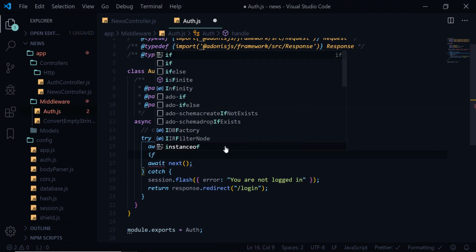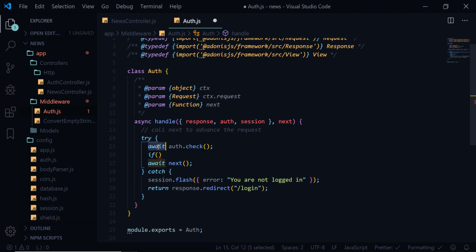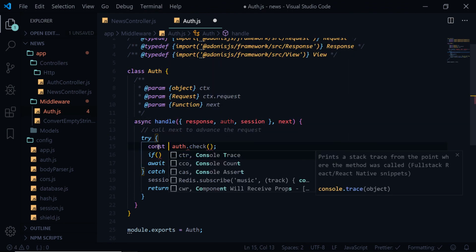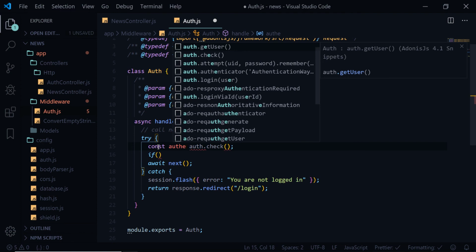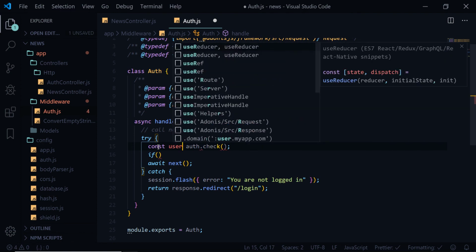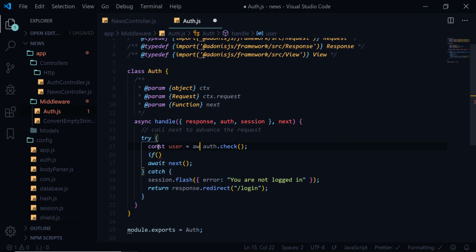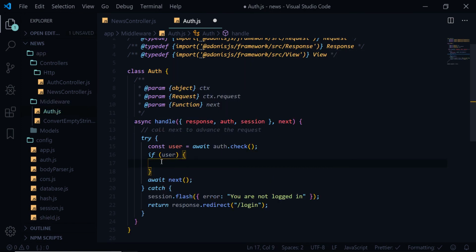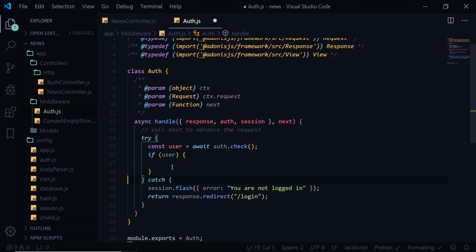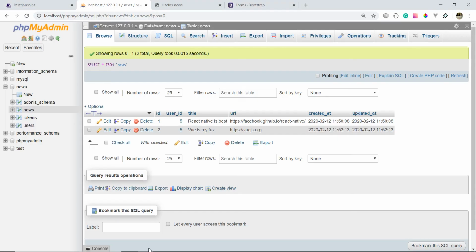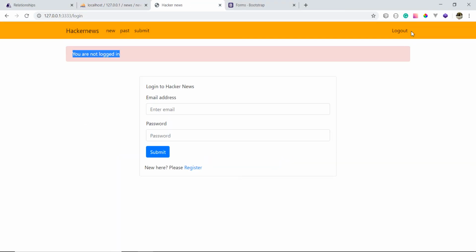Let's check for it, so we can put inside const user equals await check if user, await next. Let's do it this way and check again, but still we are logged in here. I don't know what is pushing it to come here.